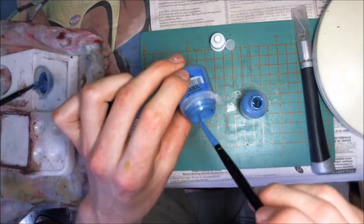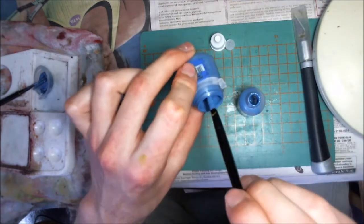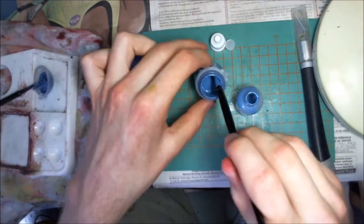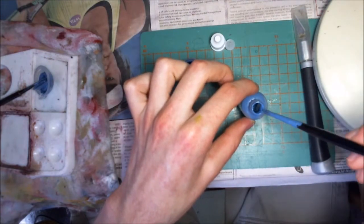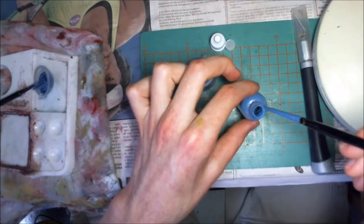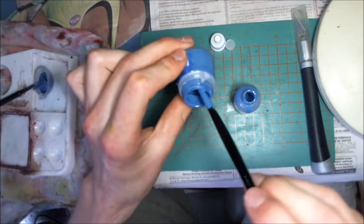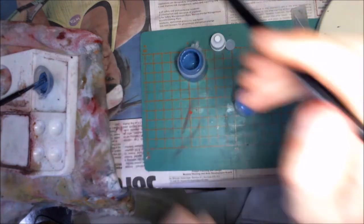Some people say you use paint that's the consistency of milk. I really don't. I'm a bit lazier. I tend to go in with a bit thicker paint than that. I still water them down a little bit, depends on the job. Thick paint's going to be a bit chalkier in its finish or a bit more obscuring of detail. Thinner paint's less obscuring of detail and can do some pretty good things. You can turn a paint into a wash and get some fairly nice blending or shading effects like that. Yes, that's just some of the stuff you do with the consistency of paint. I've had some other thoughts, but I'm losing them. I guess this video's taking too long.